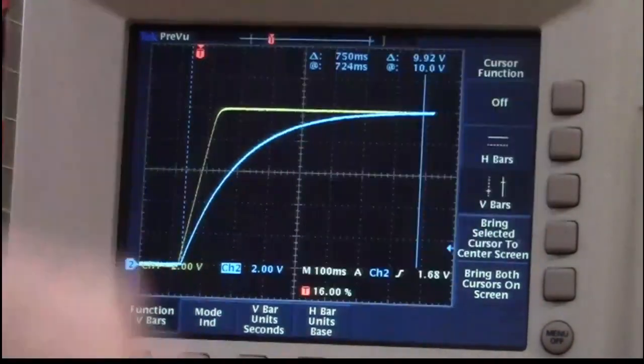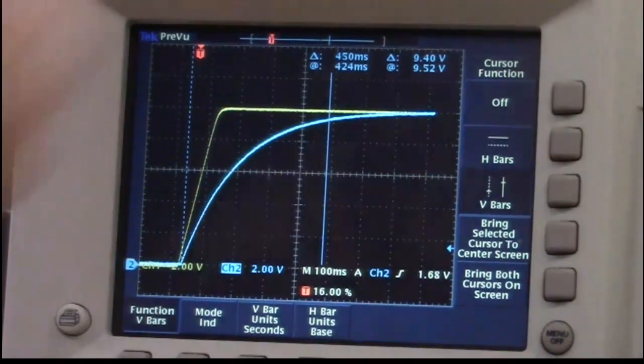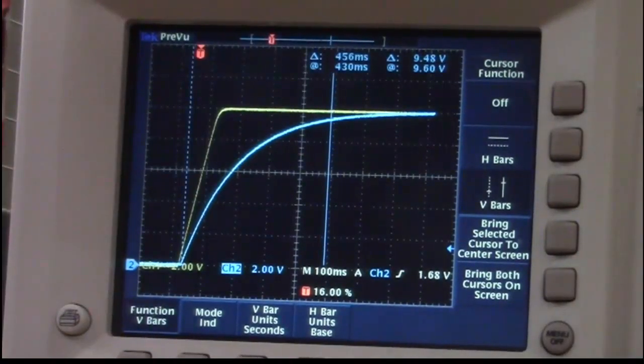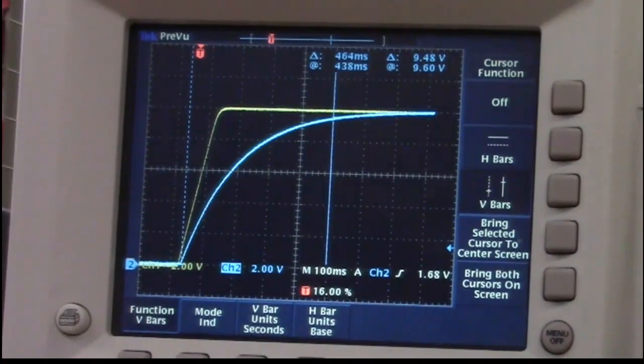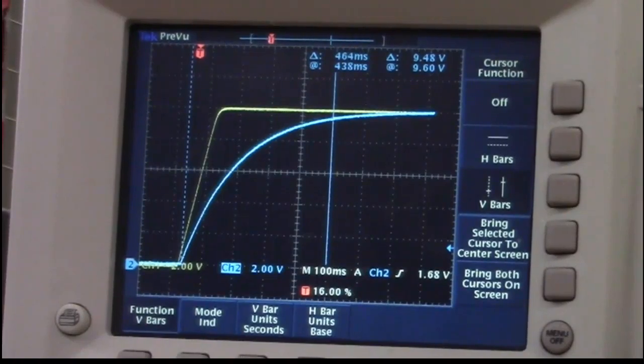We can also check 3 time constants. That would be 450 milliseconds. Right there, we're at 9.4 volts, which is 95% of the way. We're actually at 95% of the way right around 464. We know that this capacitor is a little bigger than 15 microfarads because it was a little more than 150 milliseconds to the 6.3 volt range. So there's a comparison of RC charging versus constant current charging.